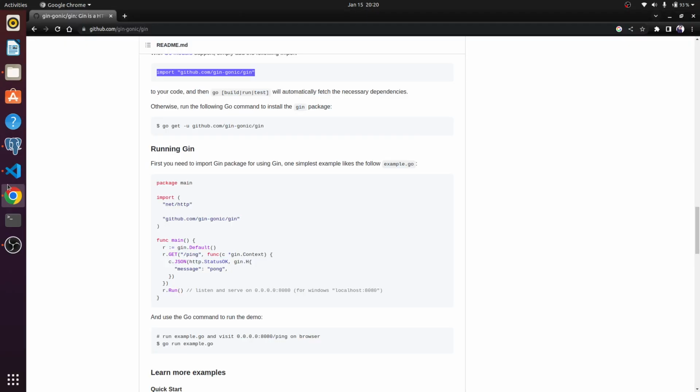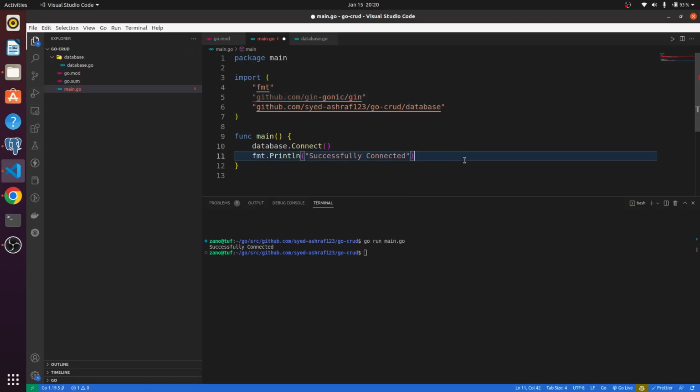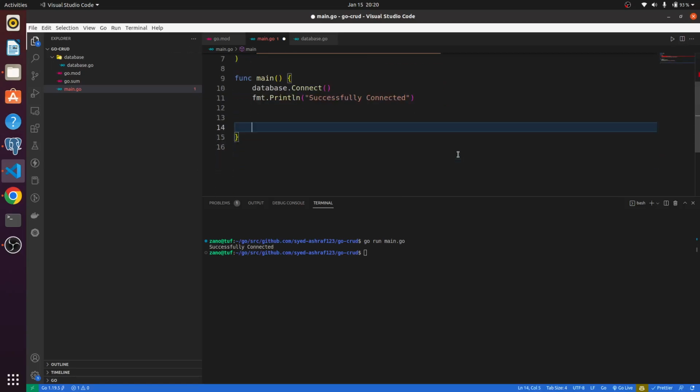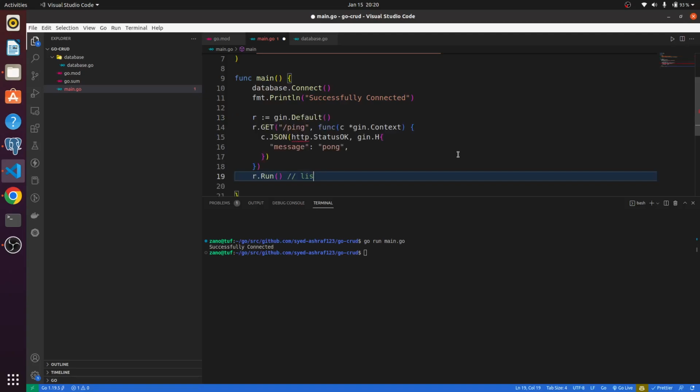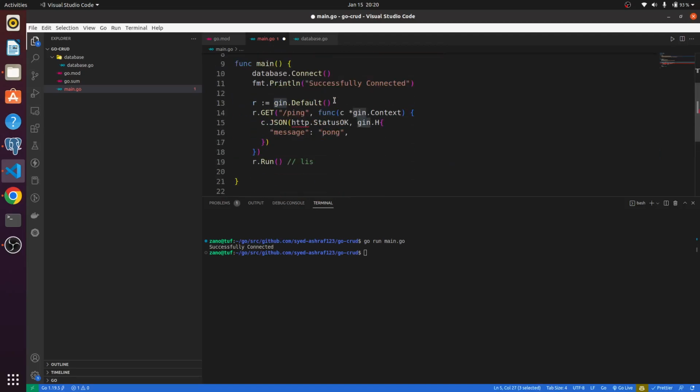Now see how they are running. You just have to copy paste this, and I'll explain everything. After connecting to a database, you just paste, and here you have already imported Gin. Now you are setting up the Gin framework into the variable r.